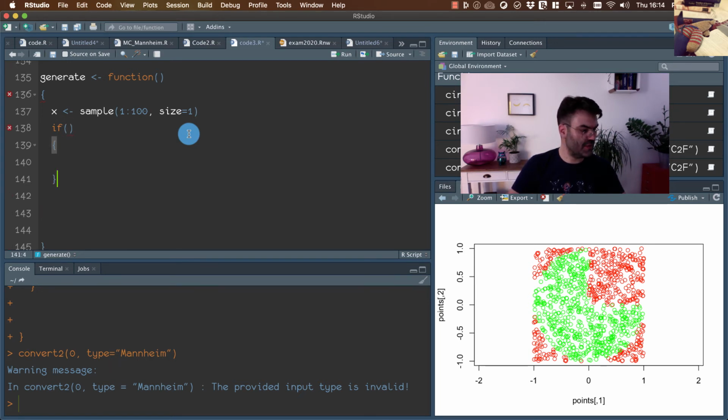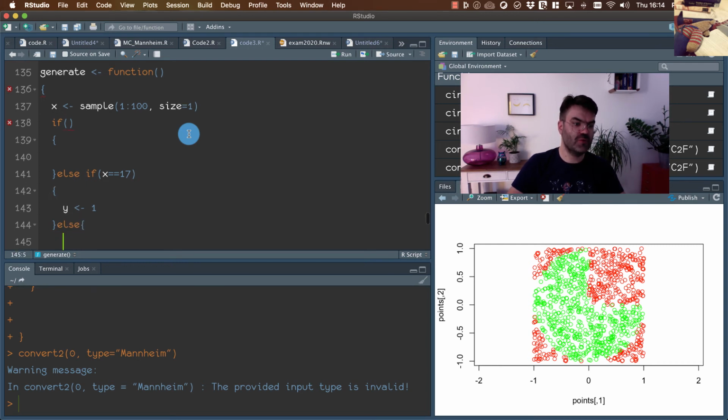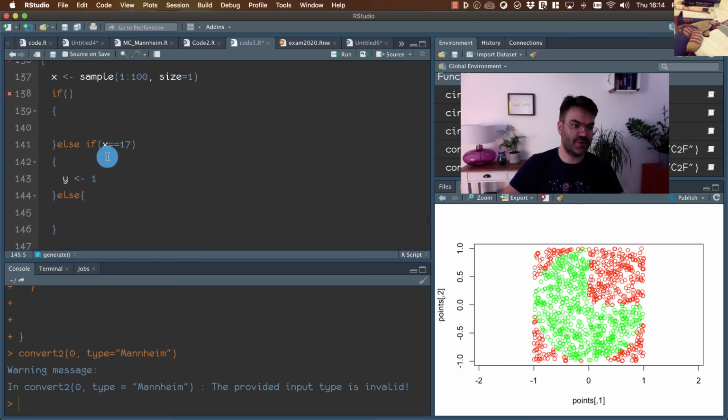That's the first condition. Else if x is equal to 17, then we will have y equal to 1. And in other cases we will have some block. This is the third point.